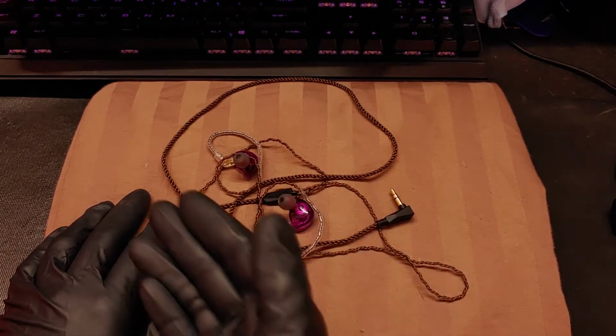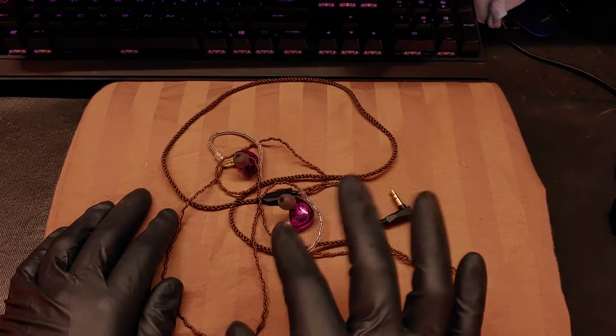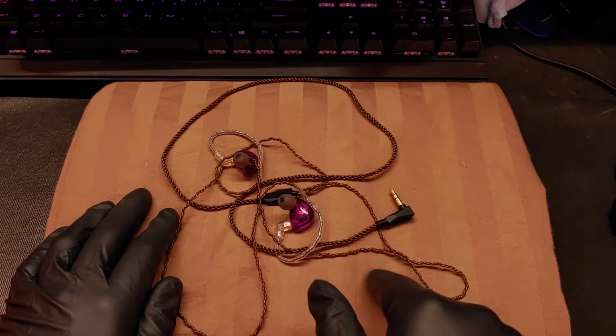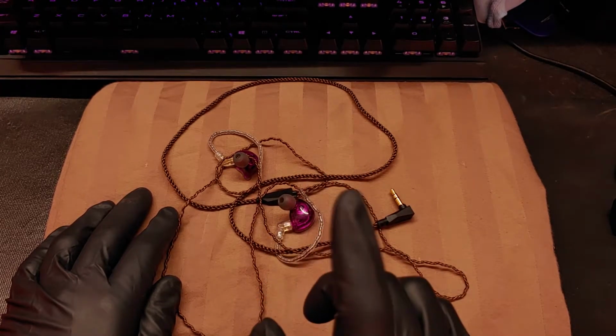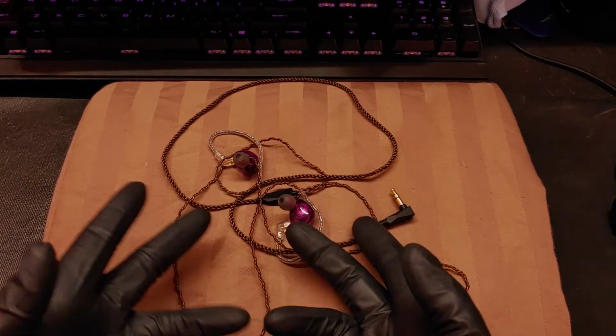Are there different options at a lower price range? Yes, there are the VE Monk Plus, which I think, you know what, those are going to get the video next. Yeah, those are going to get the video next, because I've been playing with them, and I've found a way to do some really cool shit, like isolate the sound from them, from the outside world.